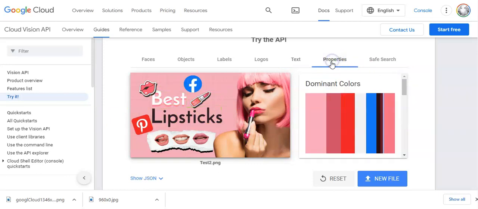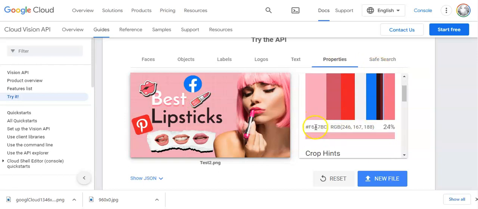The properties: it will pick up on all the colors that are used within your logo, and I believe it will also give you all the color codes as you go through them. So if you had to recreate or make more of the same type style thumbnails, you would be able to get the exact color codes you use in this one if you want to make a series of the same ones as well.